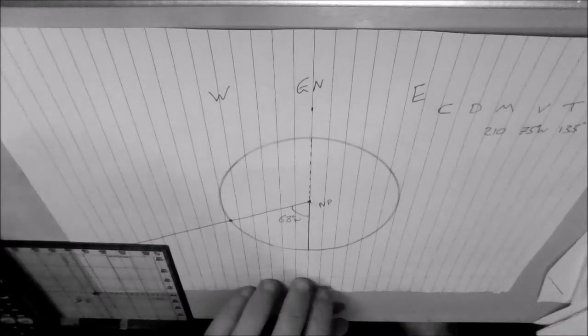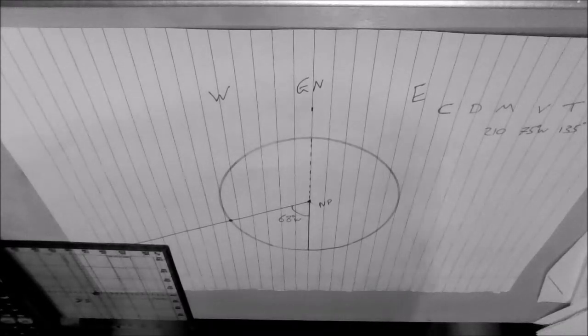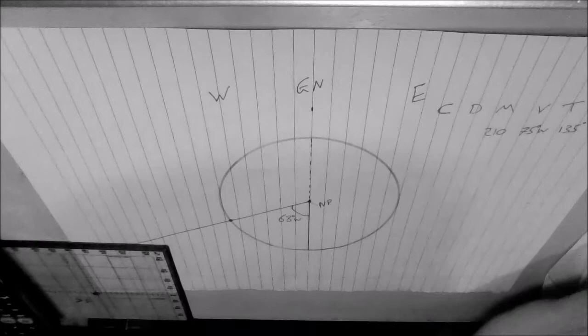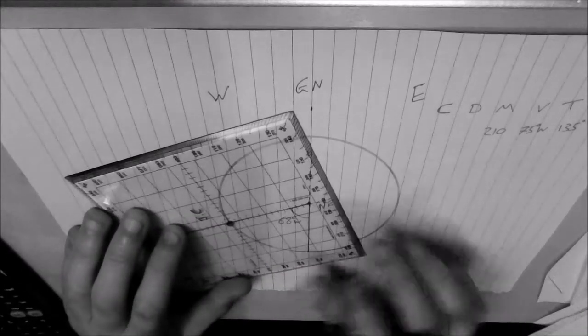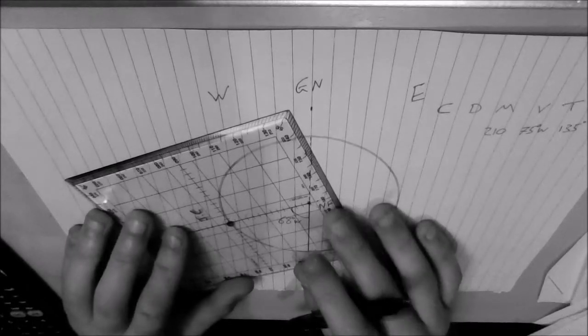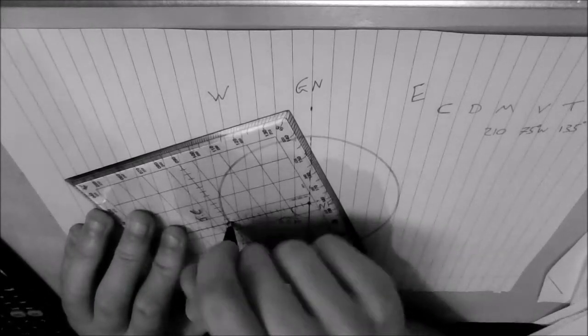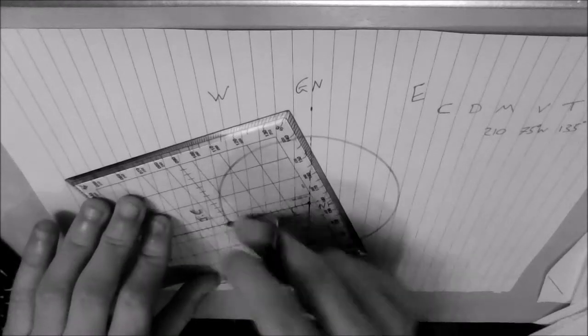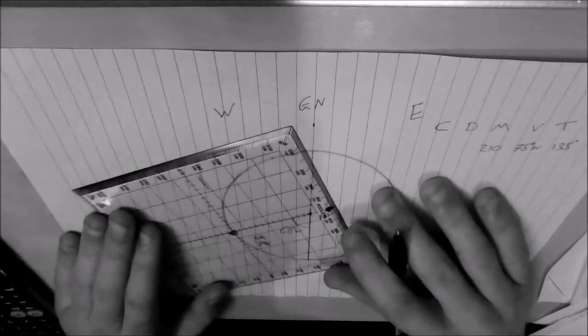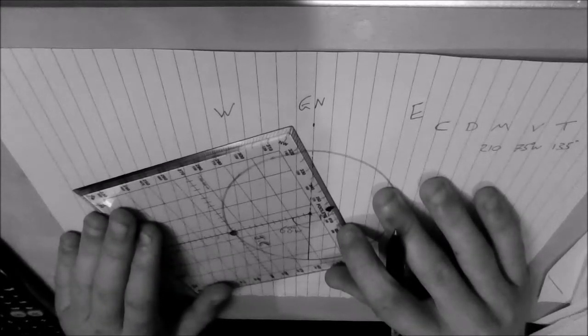So what we want to do now is mark our 135 degrees on there. So we'll align our compass with the 68 degrees, making sure the center dot is on that new dot that we've just marked that intercepts the intersection line between the line and the outside of the circle. Of course, making sure you've got the compass around the right way.